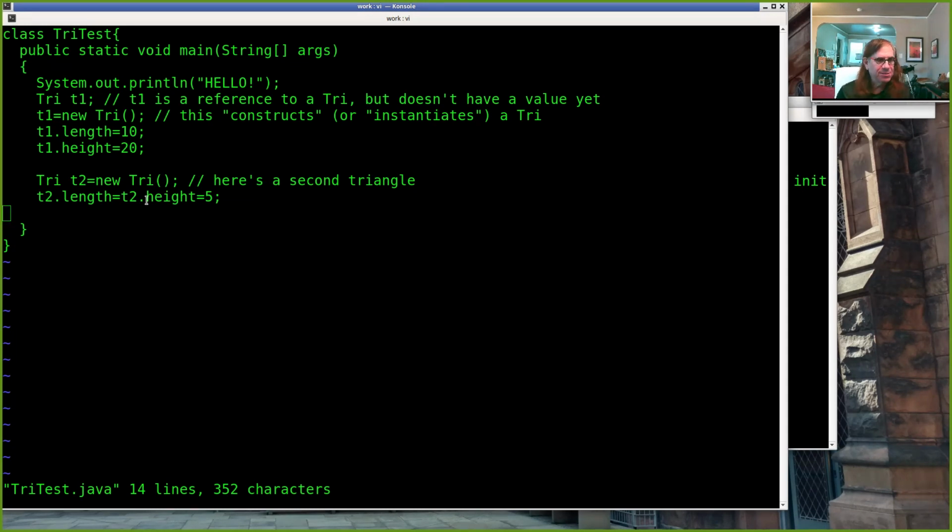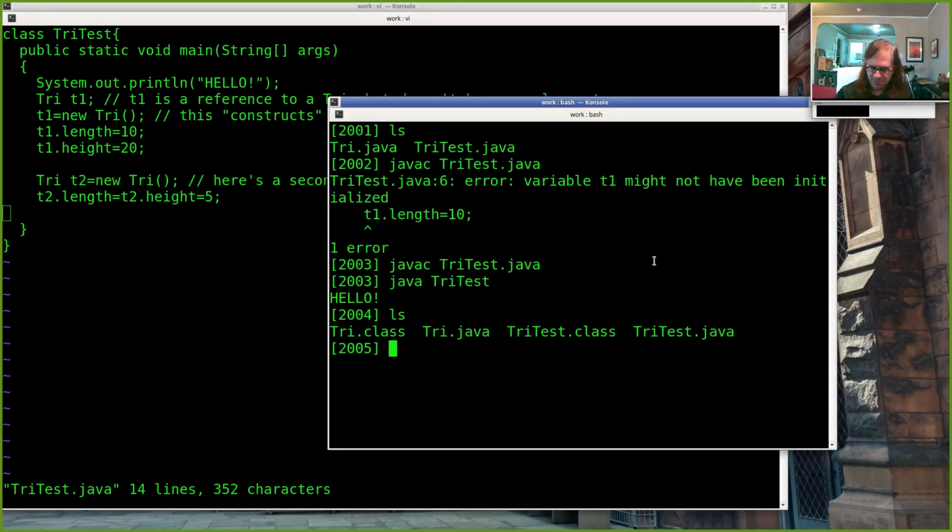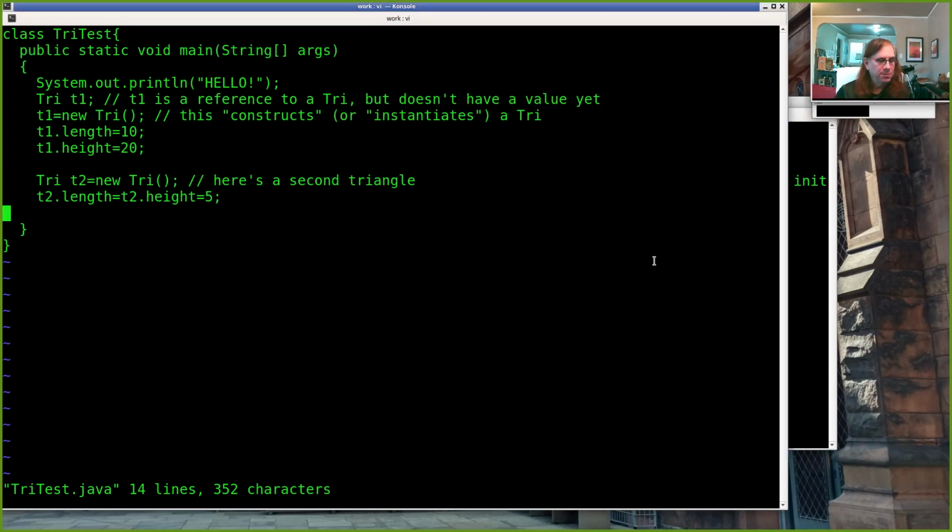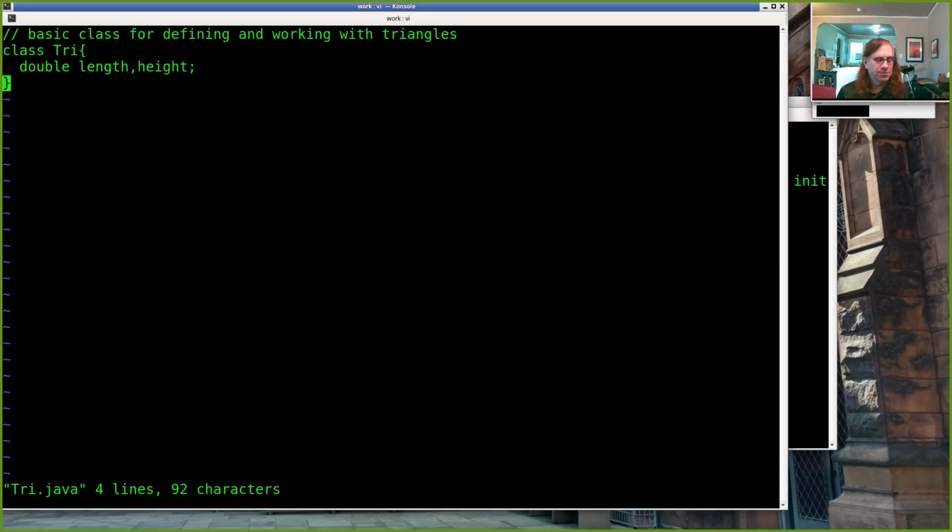So let's make a constructor inside our triangle class. Let's define a constructor. When you want to make a constructor, you do it by making a method. It's going to be public.